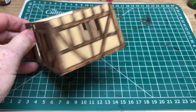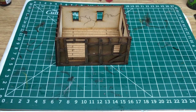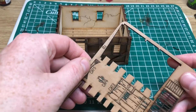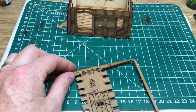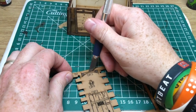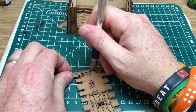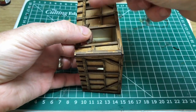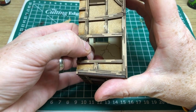And when you've done one side, it looks like that. Before we do the side with the door, we need to put a little archway in the door, because these kits have thought of everything, and there is this little decorative arch with a little filigree design type symbol etched into it. So I'm just going to push that out carefully with a knife. And then just with a little bit of PVA, stick it into the door frame.